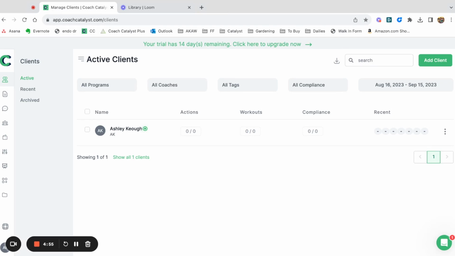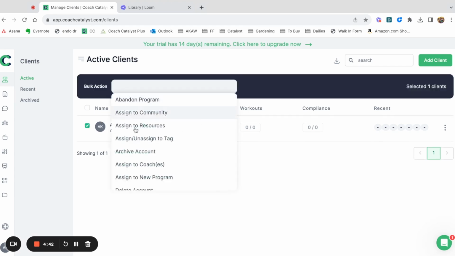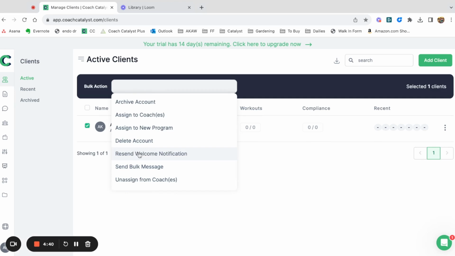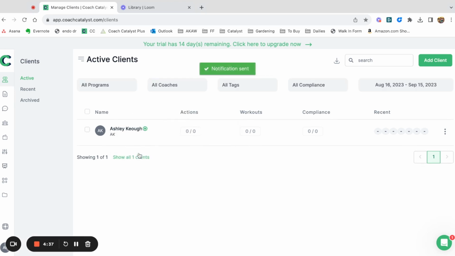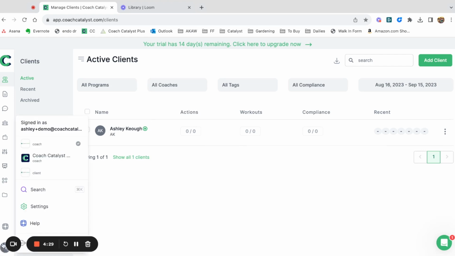So right now I am in the coaching software, brand new, so you just got your trial and you can see this is the client tab and this is you as a test client. What I recommend is click right in front of your name and resend the welcome notification to yourself. This is going to be the email that your clients get, or text message if you're putting in their phone number, that teaches them how to download the app. Yes, this is editable. You can edit it in the settings, but for this purpose, I'm just going to let it go out. You'll be able to see what it looks like.